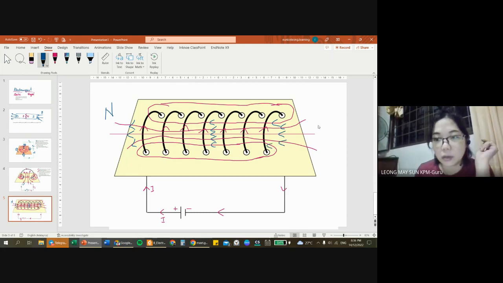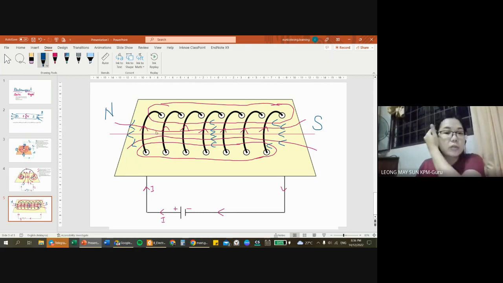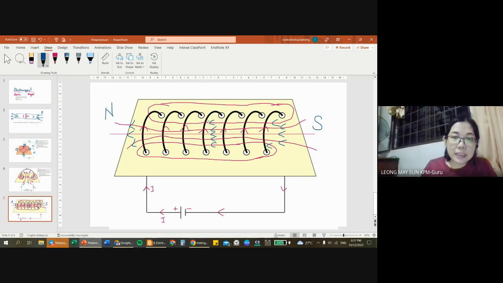All right, so here would be the south pole. Now, if you notice, I did not draw the arrow for the outer one. I just mentioned that everything inside will move towards the north direction. So the north is pointing towards the left. So every single line inside that solenoid is moving towards the left. For the circle that is on top and below, you follow the direction of the arrow. So the arrow points here, goes up towards the right, and then it enters back.